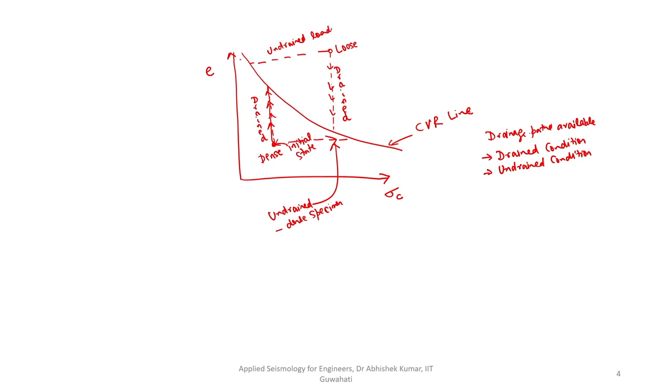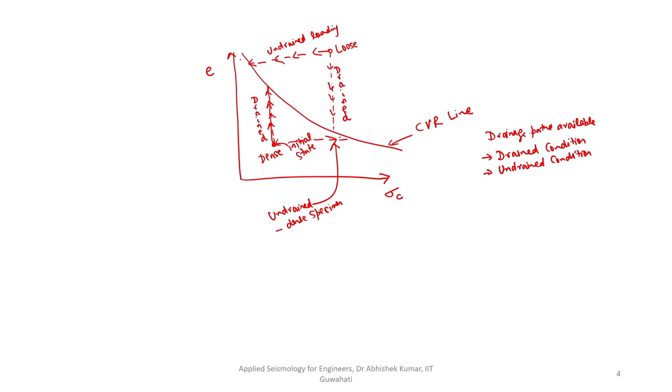Undrained loading. Again, the sample is reaching its critical void ratio, but rather than a change in the void ratio, because this is an undrained condition, water cannot go anywhere, so there cannot be a change in the void ratio. But in this particular case, because it is strain hardening, there will be development of pore water pressure, and subsequently a reduction in the effective stress, or in this case the confinement. So, confinement will reduce. In the case of a dense specimen, confinement will increase because of dilation.